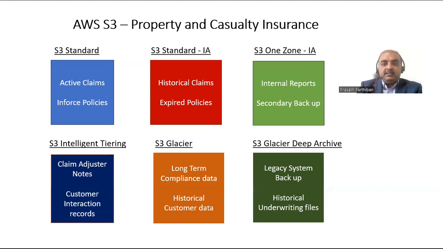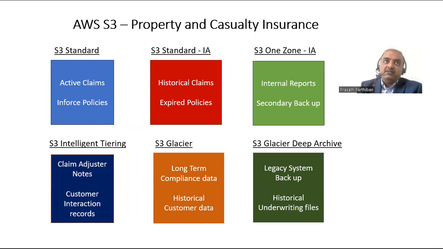The third one is S3 one zone infrequent access. This storage class is going to have only one availability zone. If you take S3 standard or S3 standard IA, you will see multiple availability zones. To put it in a simple way, you will store this data in multiple regions or multiple places so that even if one region collapsed, you'll be able to restore the data from another region. So your data is not going to be lost, or even if it's lost, you can recover it from the other region. Whereas in S3 one zone, they store this in one particular availability zone. If something happens to that availability zone, your data is lost.